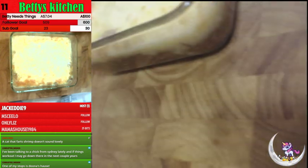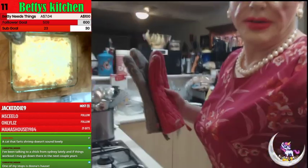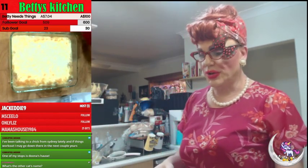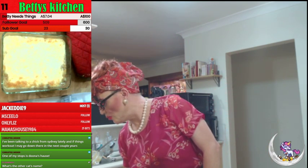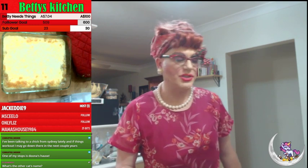One of my stops is Duna's house. Everyone's welcome to Betty's house for dessert, meals, whatever you like. And that's all I've got to cook today. So I've done cheesecake and shepherd's pie.